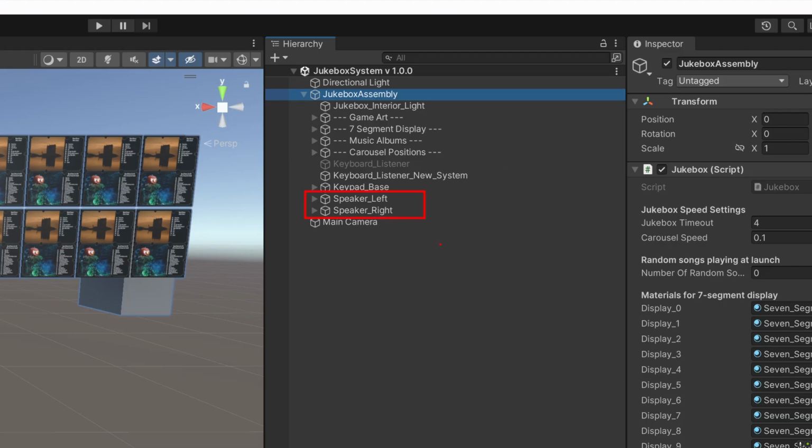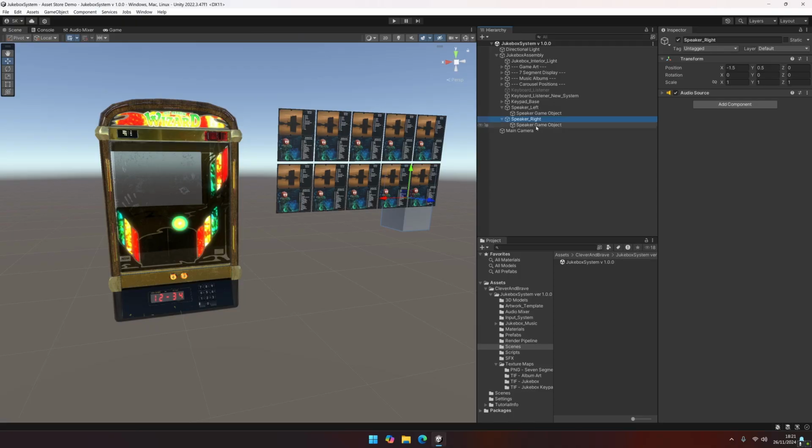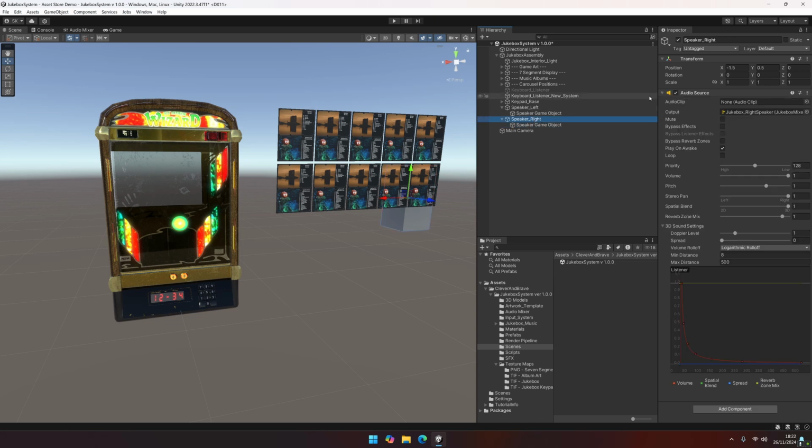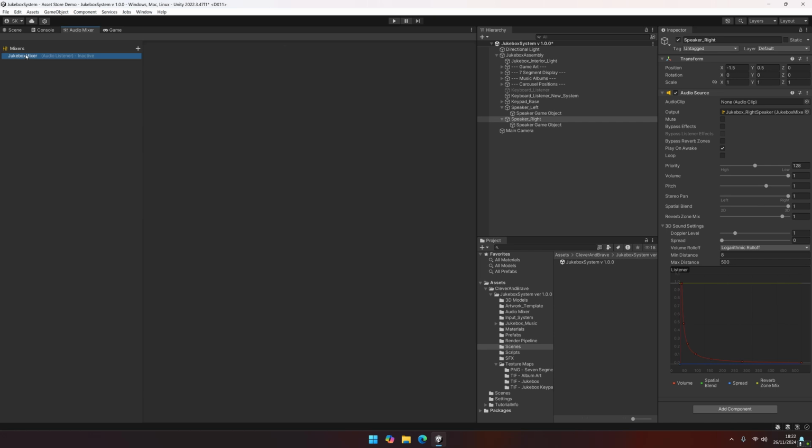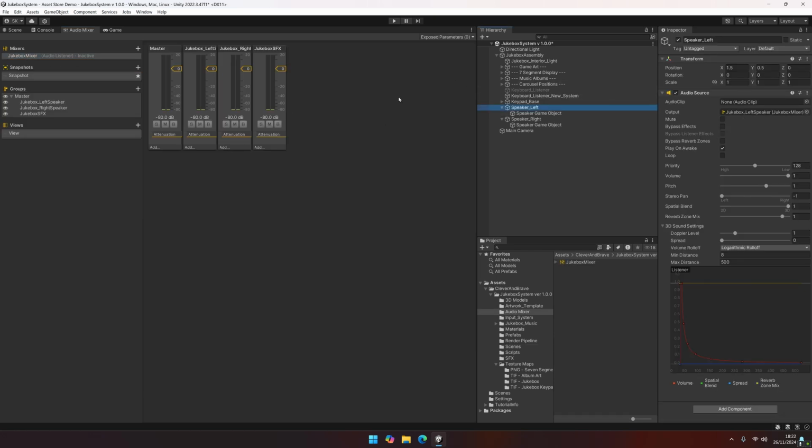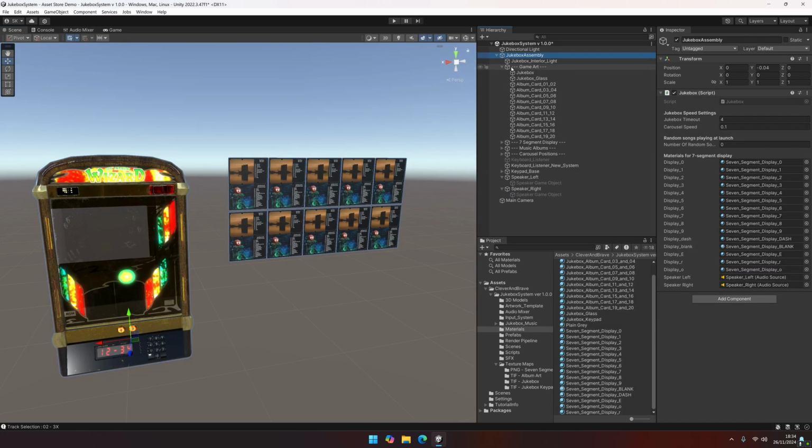And there's also a left and right speaker, which you can place anywhere in your scene. You can add in your own game art if you wish, which is this object here. The audio source is on the empty object, so you can just delete the game object or put your own game object in there, and it doesn't affect the script and its audio system. The audio system is connected to a mixing system. So we have a left speaker and a right speaker, volume controls, and also the jukebox sound effects have a volume control of their own, and that's the sound of the movement and the key presses. It's on a different channel. Okay, next we'll take a look at the game art.